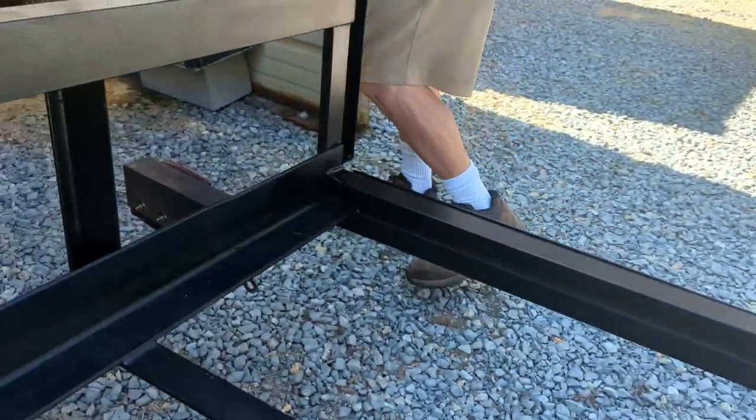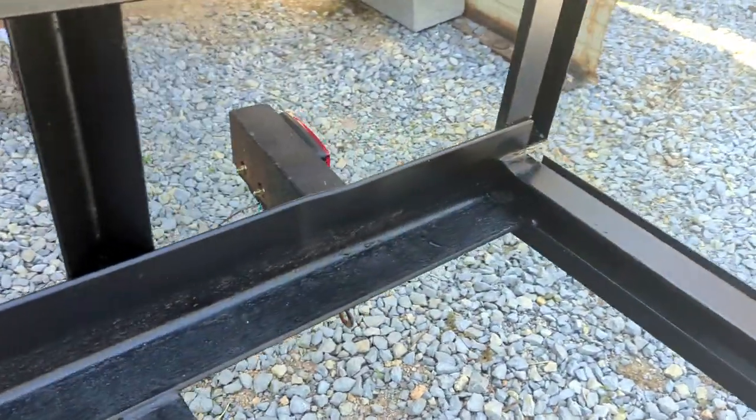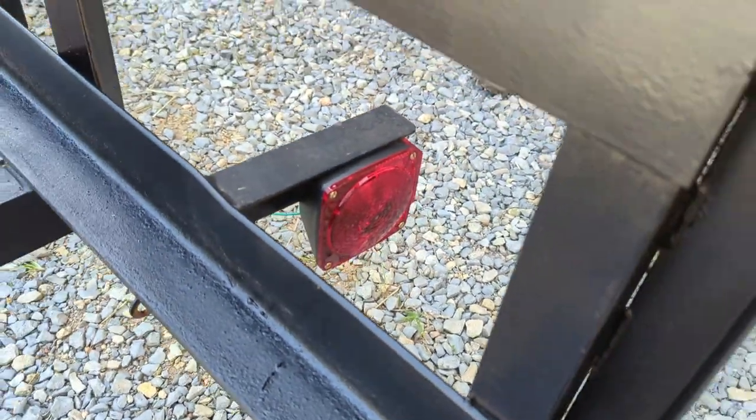And even though this trailer is DOT ready with one amber light up front as a side light, this trailer is so long that I'm going to add another amber light here on the end of it just to give it a little bit extra light.